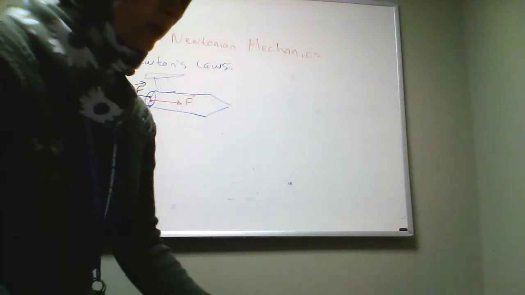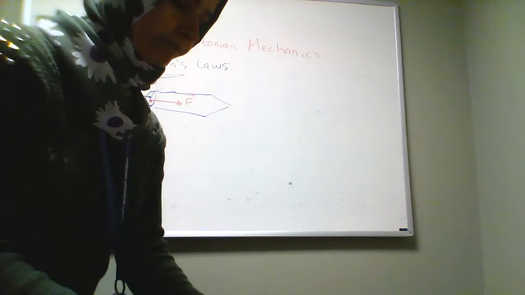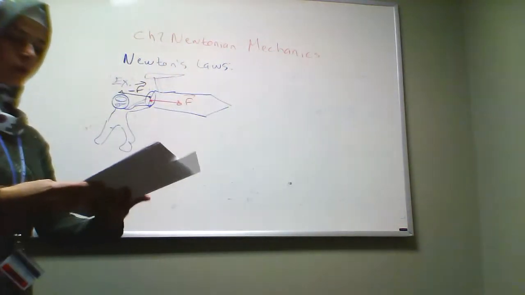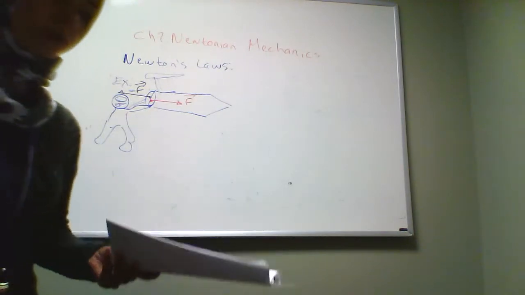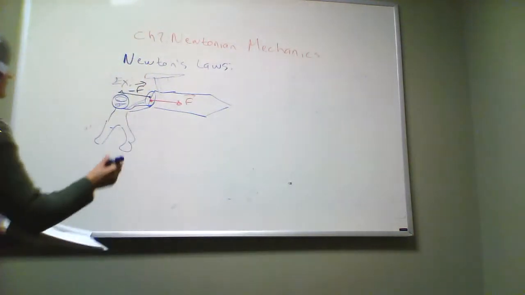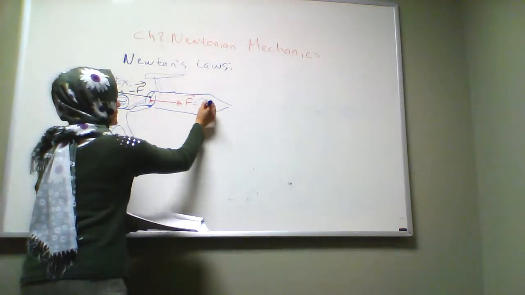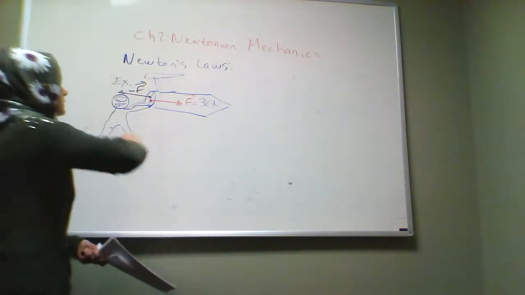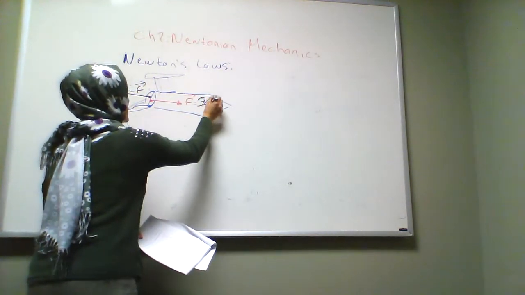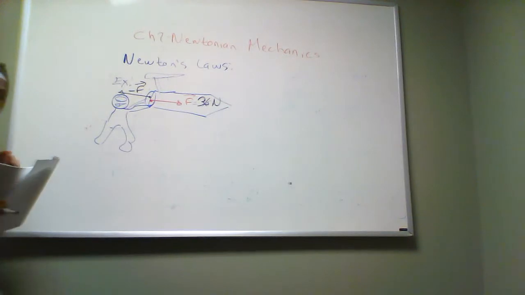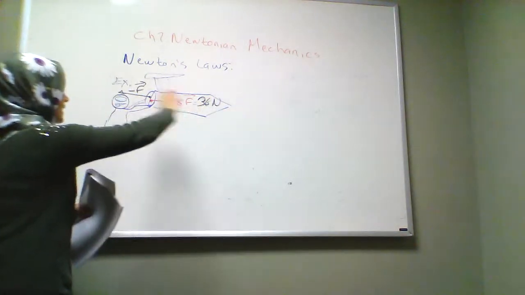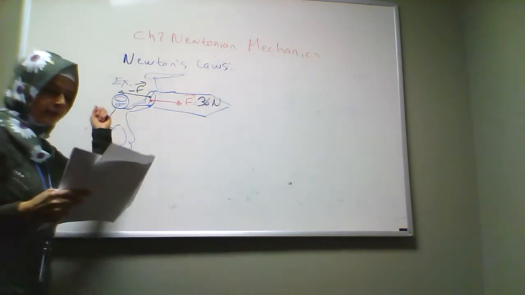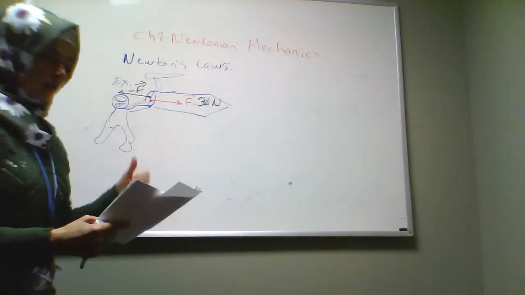Now let me read you the question. Suppose an astronaut exerts a force of 36 Newton. So the force of the astronaut is 36 Newton. Can you see that? Let me put this with black. So the astronaut is pushing with 36 Newton to the right, and the reaction force pushing the astronaut will also be 36 Newton, only in the opposite direction.